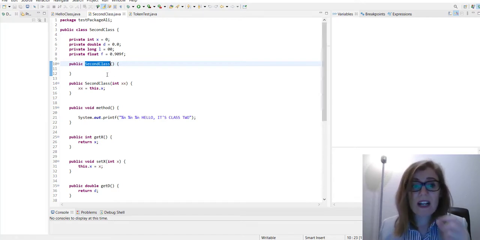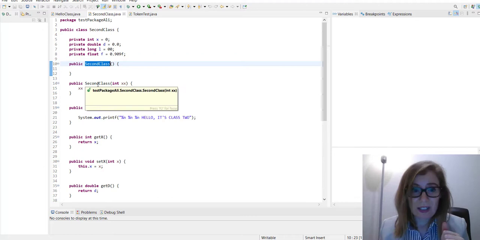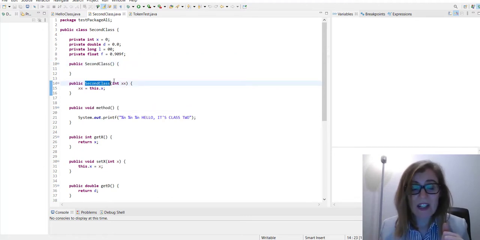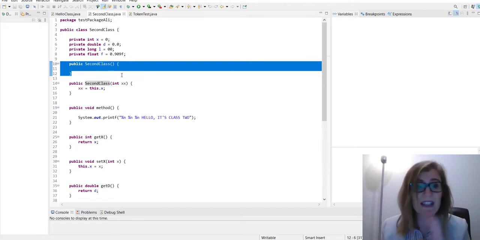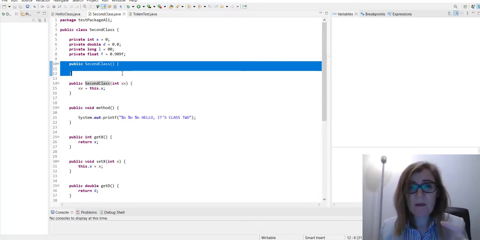However, if we write another constructor and change the signature or the parameters involved in creating a new object called second class, then we need to create our default constructor as well. Usually this default constructor is empty, it's already there, it comes with the language, we don't need to write it ourselves.